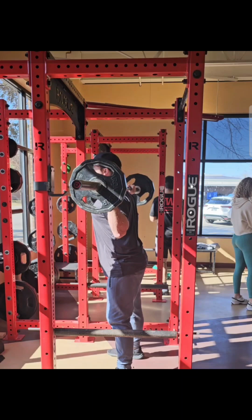We want to have good posture on this lift as well, with our chest out. We want to keep a neutral back, or as much as possible throughout the lift, both down phase or eccentric, and the up phase or concentric phase. We also want our head slightly tilted up, looking forward and slightly above, especially on the down phase and the up phase. We want to do our best to control our movement here eccentrically on the down phase, and of course do our best to explode up here on the up phase or the concentric phase. Breathing technique should include breathing in eccentrically and breathing out concentrically on the lift.